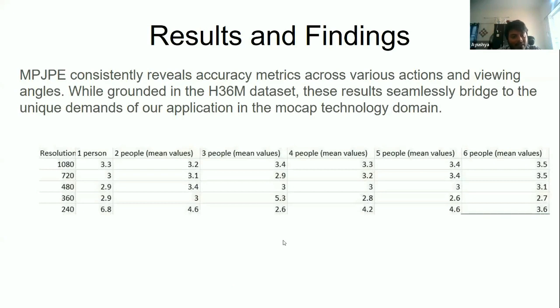We had consistent results with MPJPE scores, and our results were similar to the scores of PoseNet as we did our estimation. For each of these resolutions, 1080p, 720p, 480p, we saw a similar model for 1%, 2%, 3%, 4%, 5%, and 6%, where we see similar trends for higher numbers of people, but we saw higher MPJPE scores for low resolution and single and low people videos. This is what we saw even for our pipeline.